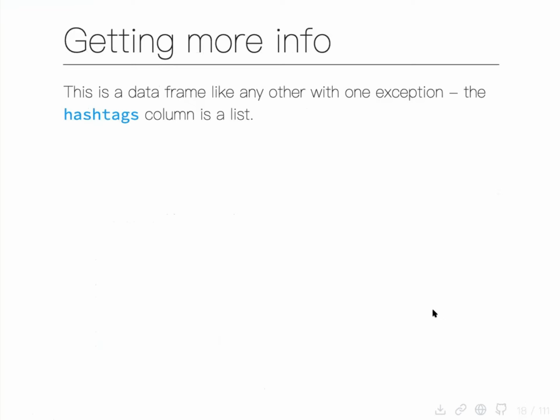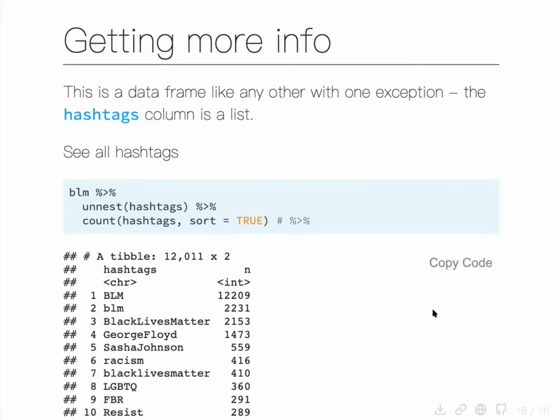Okay. So this is a data set that is mostly like any other data set. There's just one part of it that's a little bit different, which is one of the columns is called hashtags. And the number of hashtags used is going to vary by tweet, right? Some have one hashtag, which is BLM. Others have 7 or 8 hashtags. And the way that these are stored in this data set is through what's called a list column. I know some of you are familiar with list columns, but many of you probably are not. So if you look at that column directly, you won't actually be able to see the hashtags.